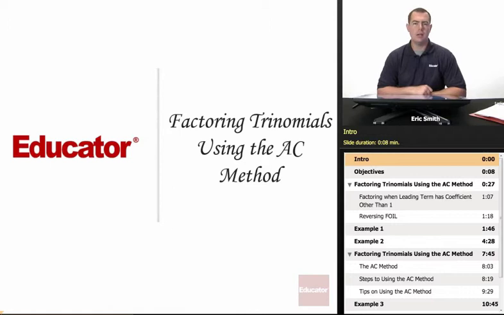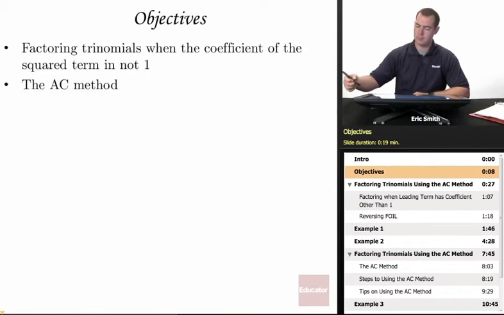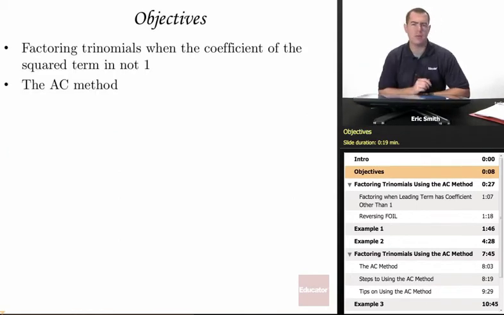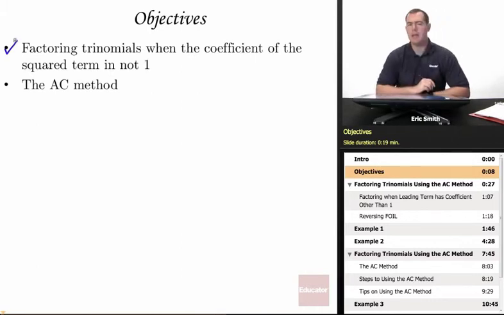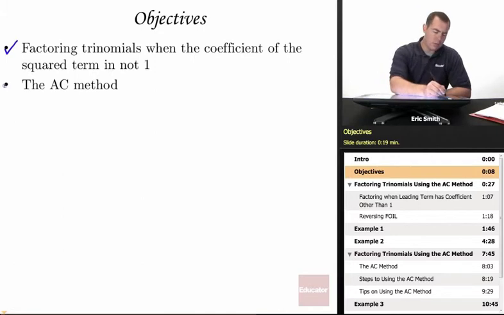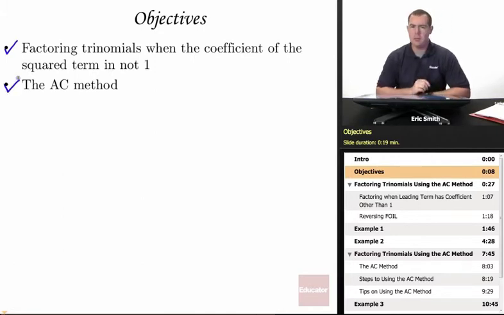In this lesson, we're going to take a look at factoring some trinomials using a method known as the AC method. Now, we've already seen factoring trinomials once before, but these ones are going to be a little bit more complicated in that our squared term will be something other than the number 1. This is why we're going to pick up the AC method, so we have a little bit more of an algebraic way to approach these types of problems.